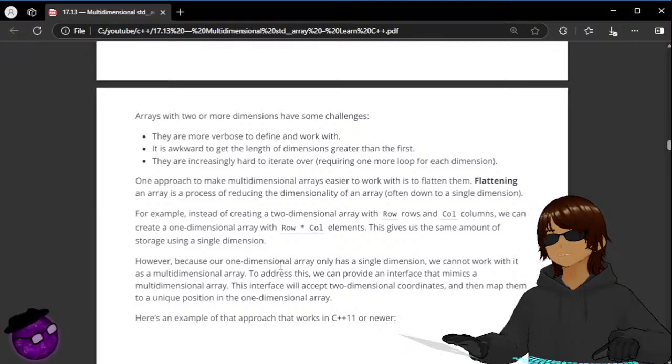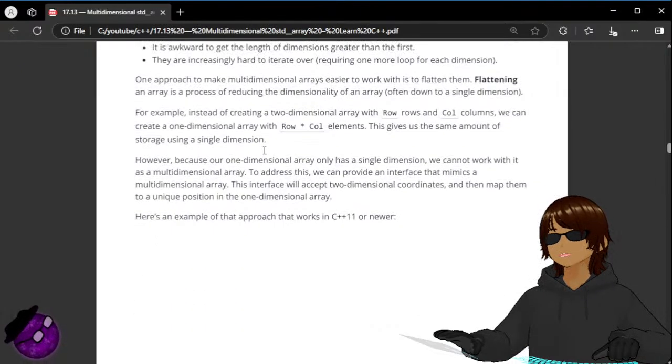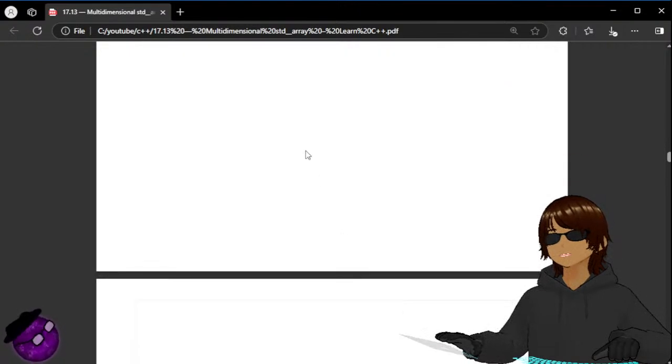However, because our one-dimensional array only has a single dimension, we cannot work with it as a multi-dimensional array. To use this, we can provide an interface that mimics a multi-dimensional array. This interface will accept two-dimensional coordinates and then map them to a unique position in the one-dimensional array. Here's an example of that approach that works in C++11 or newer.